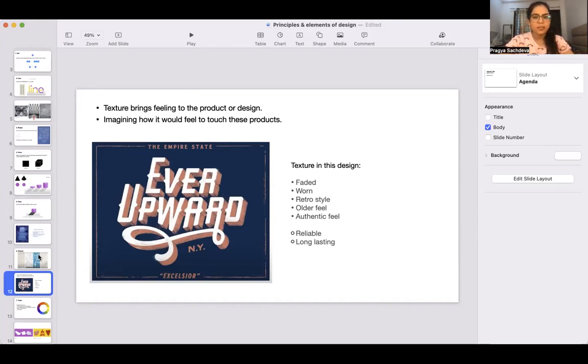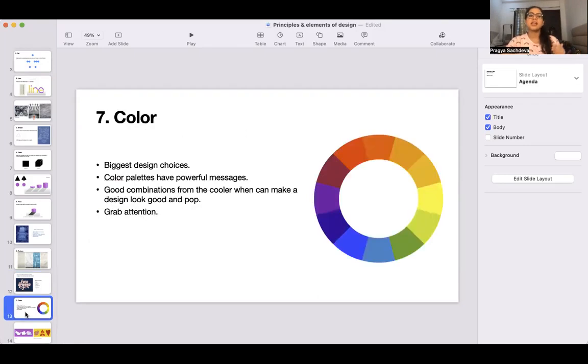If there's a women's wear brand, for example, Nykaa, you must have seen the logo of Nykaa. It is pink and it is a little feminine logo. So by just its text, it shows what the brand is trying to communicate to its audience or to its consumers.